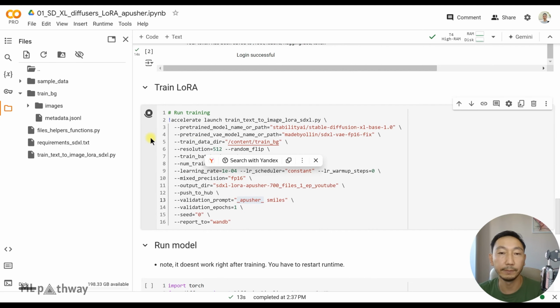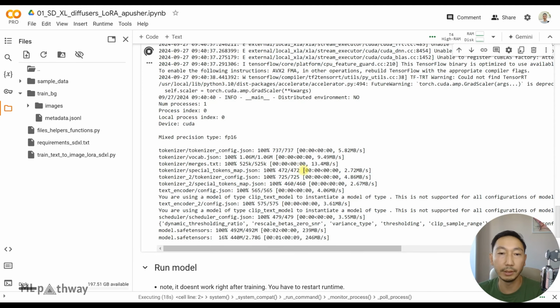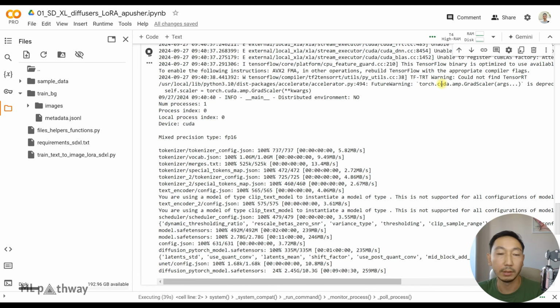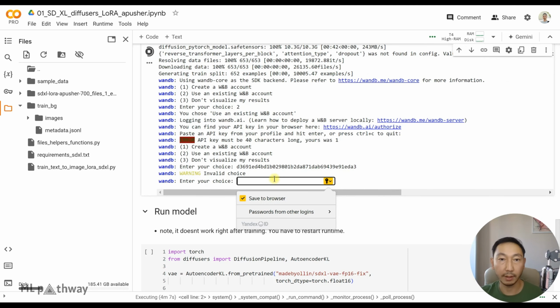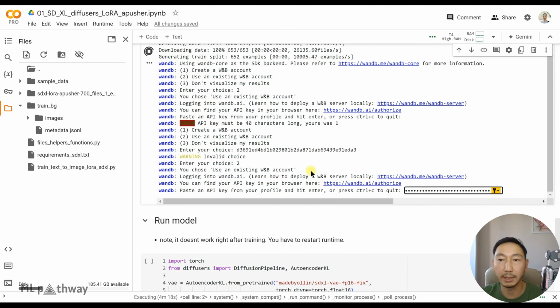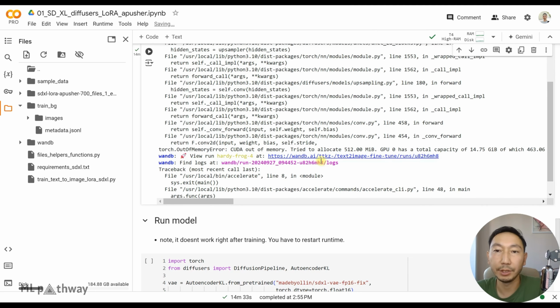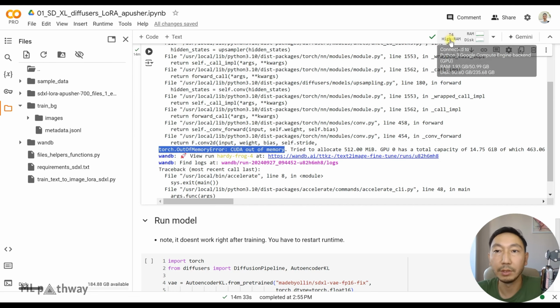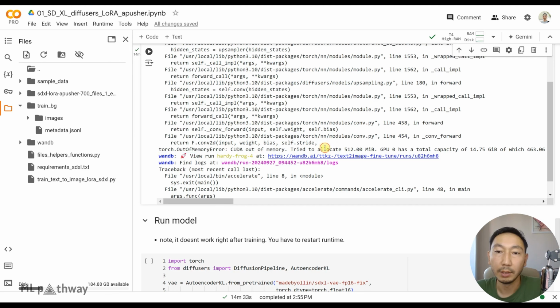Let's start training. The model is training. It will take about 15 or 20 minutes, so I'll make a pause and return after a few seconds. I'm sorry, I have to enter my weights and biases token here. Now we finished our training, but I got an out of memory error because I use T4 GPU.